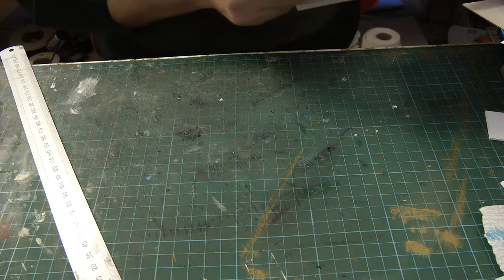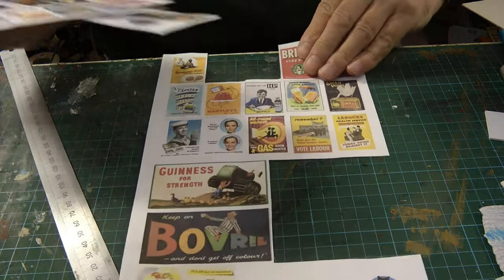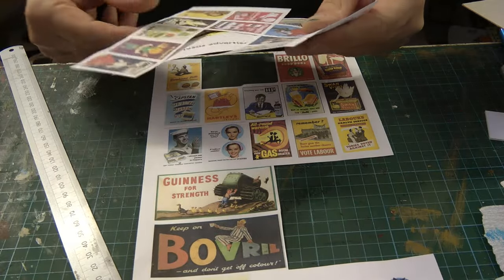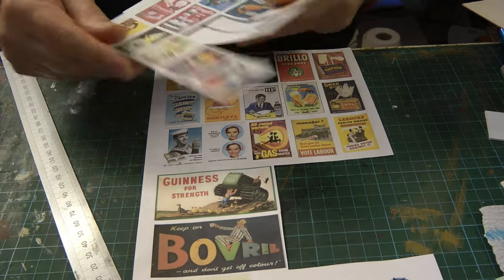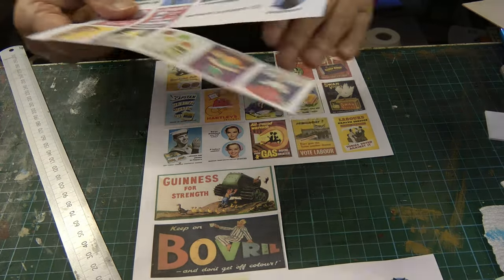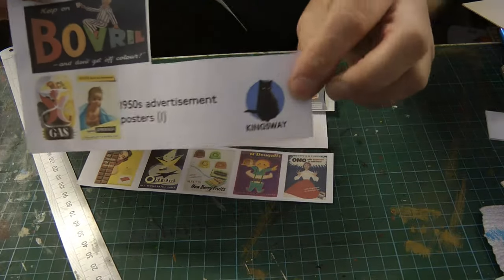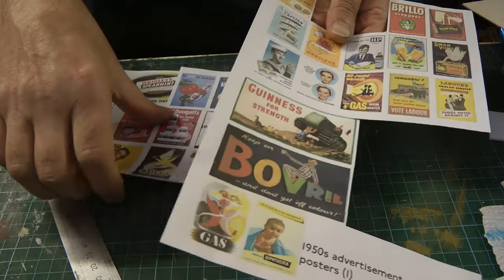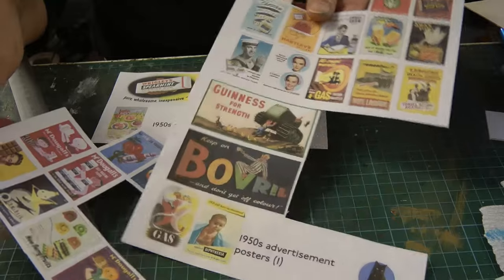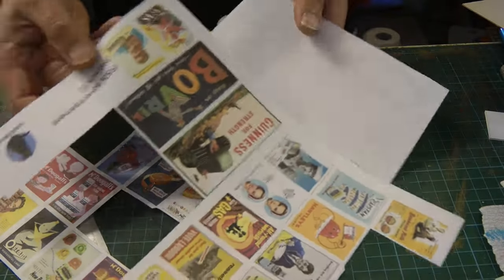I think I'd be saying this week, but here we are, back at the bench. Right, so what we're going to be doing, as we just said just now, is some advertising boards. Now, these are 1950s advertising posters. They're from my favourite kit builders, Kingsway, and they're quite cheap. I think you get two different pages, one and two, for about, I think it was a fiver.